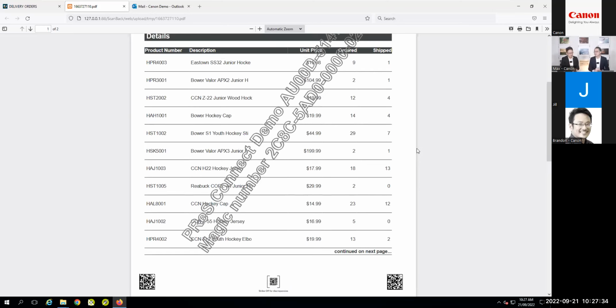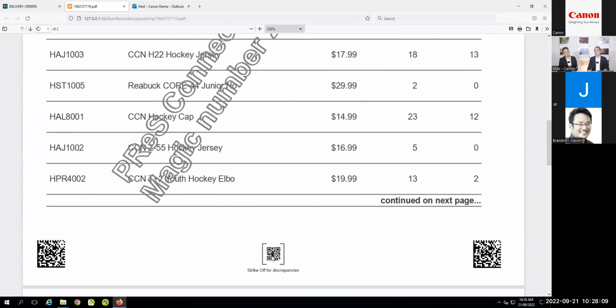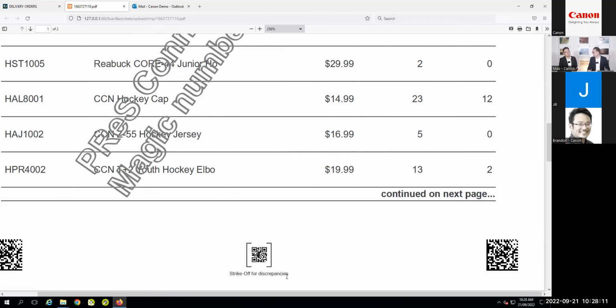Yeah, because not all delivery crew will be very careful with the paper. Some of them will be torn, some spilled with coffee stains, some accidentally scraped off, or things like that. So essentially, what you're saying is that to be safe, or in your own words, the kiasu way of doing it, you create three of the same QR code on the top and the bottom of the documents. Yes, correct. Okay, understand. One more thing is also about the bracketed QR code that you're seeing on the screen over here. This is the scratch for discrepancy.